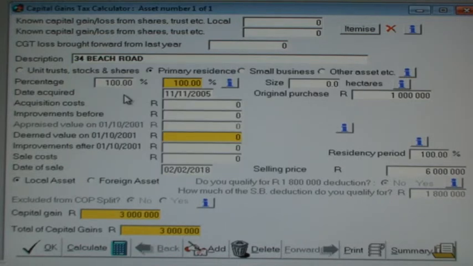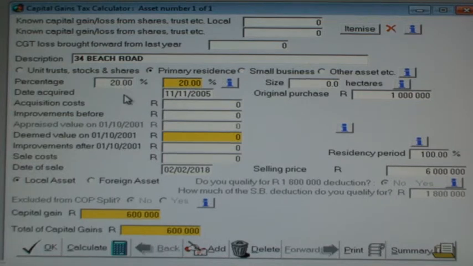Now let's discuss partnerships, and I'm not talking about community of property splits here. I'm talking about actual partnerships owning an asset. We can use this very example on the screen right here. What if 5 young people come out of varsity and buy a house together? They all live together in the house and it is their primary residence. They each have a 20% share. What happens when they sell the house one day? Who gets what share of the 2 million rand exclusion and who pays what share of the capital gain?